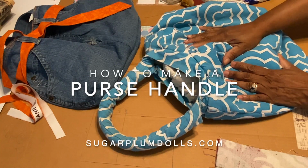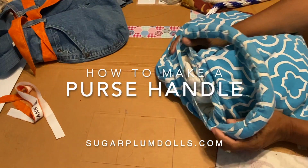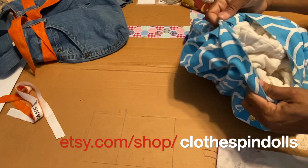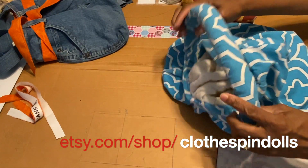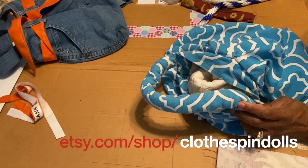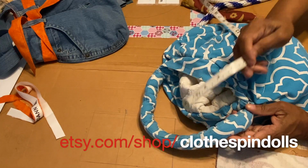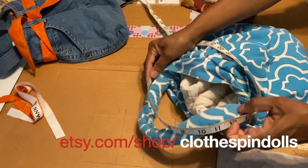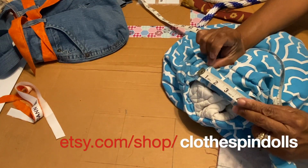Okay, so I got a question from someone regarding the handle on the round bag. If you watch the video part 2, it shows you how to attach the handle. It didn't necessarily show you how to make the handle. So one of the first things you want to do is decide how long you want your handle to be.